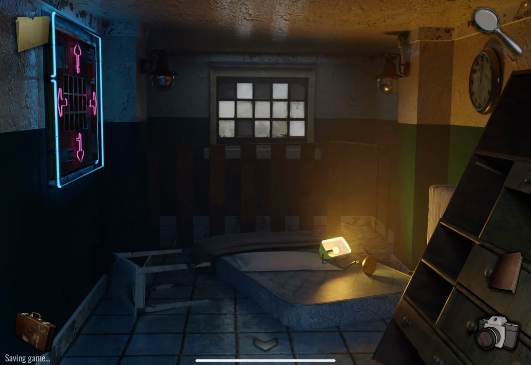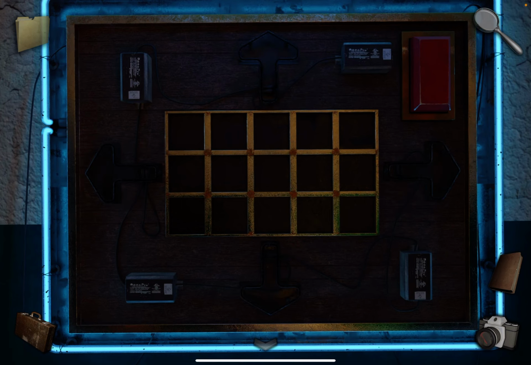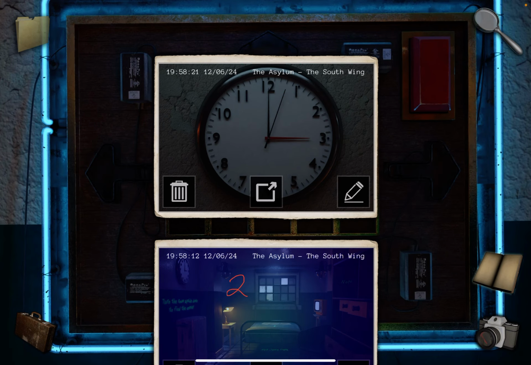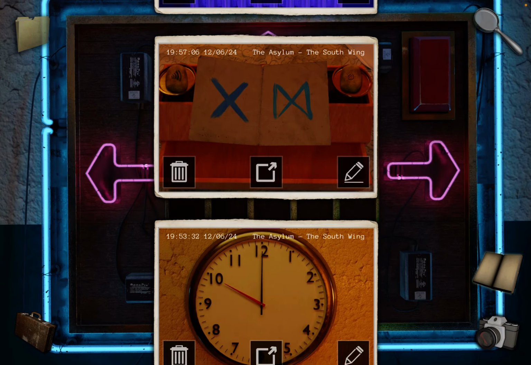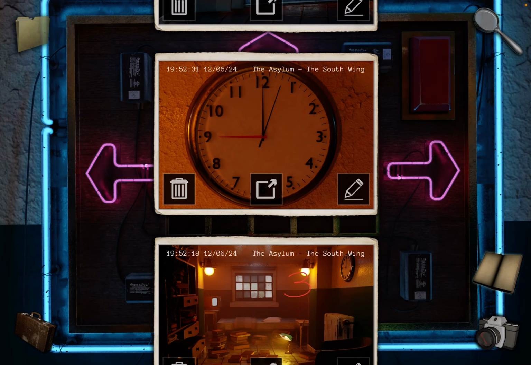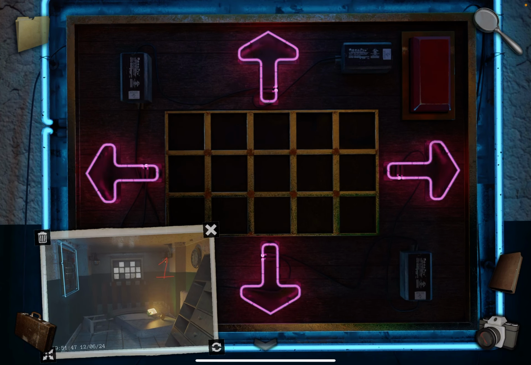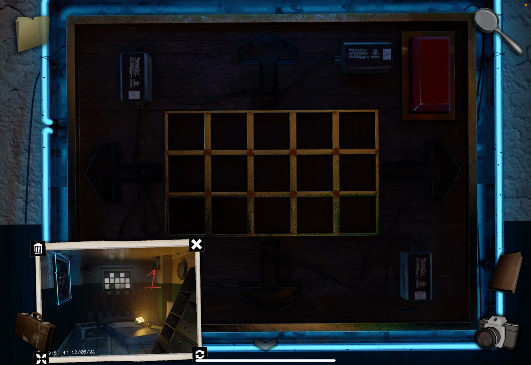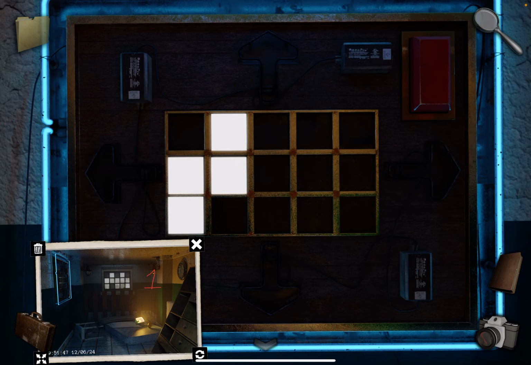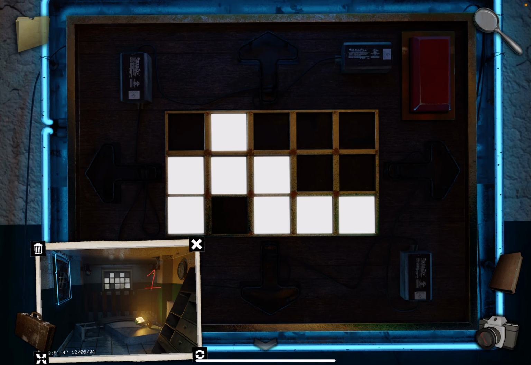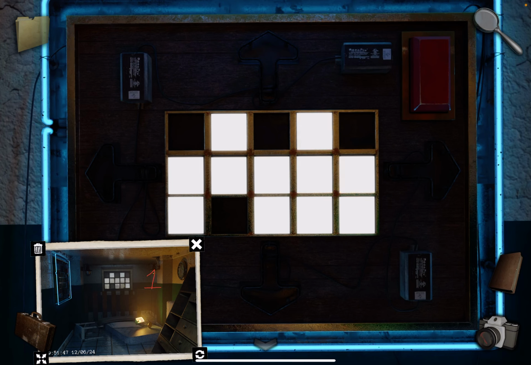Oops, room 1. Come over here. Take out 1 photo at a time. So we're going to start with 1. And just copy that pattern. Okay, now press the button. Up, left, down, down.